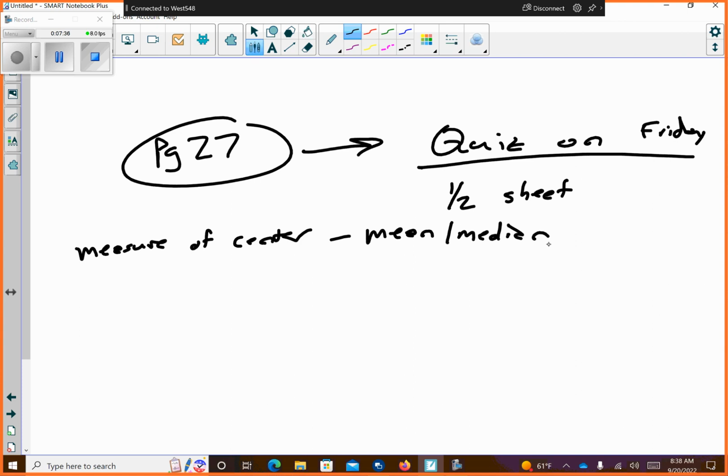And yes, the mean is influenced by outliers, whether it's to the right or to the left. Okay, the median is not, because the median is just a counting of your data, finding a specific value. The mean is all the data added up and divided by the number of pieces. Okay, so what the mean is going to tell if it's skewed right or left.